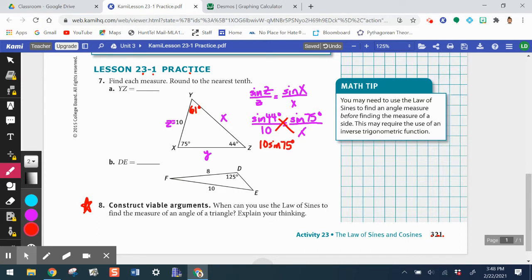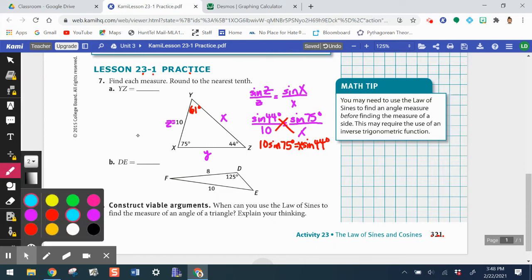Some of you might be putting that in the calculator right now as I say it, but it's good to leave it just like this. We're going to put it in the calculator at the very end, just so we're not rounding as we go. If you're tempted to put that in the calculator, you're not necessarily wrong right now, but rounding within the problem gets us further and further away from the exact answer at the end. So I'm just going to leave that as 10 times the sine of 75 equal to x times the sine of 44 degrees. I almost forgot the x there.